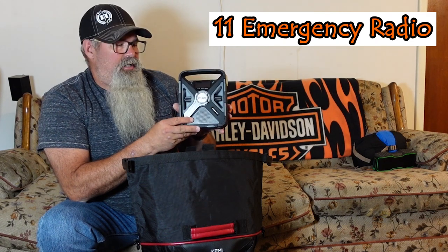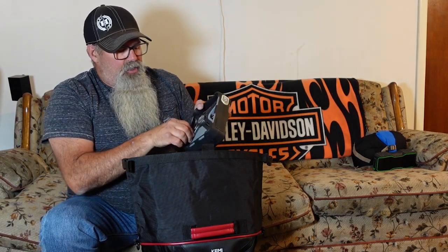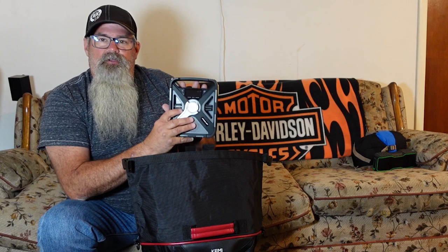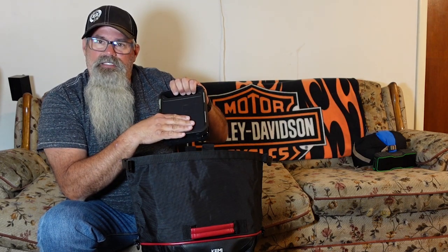The next thing I carry is this little emergency radio. It's got an FM radio in it, and it's also got a little light on the top and a little light on the side. It has a crank so that if you have to, you can crank it to recharge it — so you can charge a phone or something else off of it, or recharge the internal battery so you can run the radio longer. And it's got a solar charging panel on the back as well.